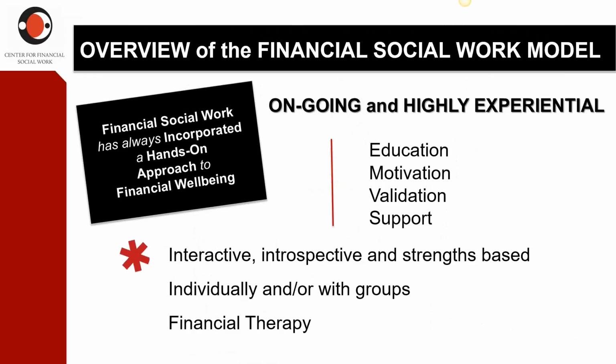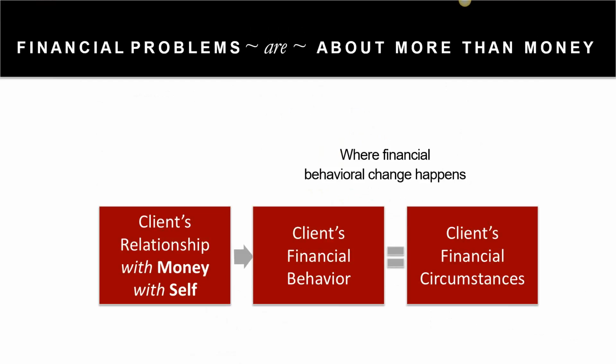So an overview of the financial social work model will demonstrate that we are all about ongoing, highly experiential financial education, motivation, validation, and support. Financial social work has always incorporated a hands-on approach to financial well-being. We don't just talk about it and tell it and teach it. We use interactive, introspective, and strength-based materials that work individually or with groups, and that therapists use when they practice financial therapy.